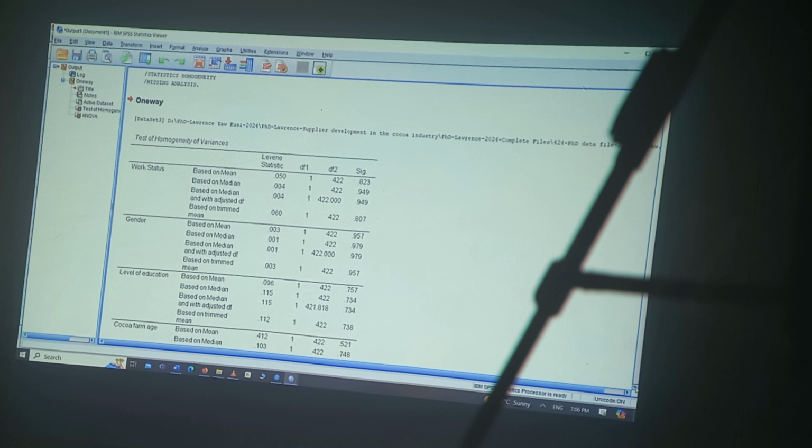You have to first of all look at the level of measurement of that particular variable before you interpret your results. Okay. So work status, at what level do you measure work status? Either you are a farm manager, or you are the farm owner. So at what level are you measuring it? Nominal. So what is the central tendency for nominal? Maybe we take the mode. There's no mode here, so we look at this one. This is the median. That is what I want you to understand. And you look at the sig value. Is it less than 0.05? That is it. I get that.